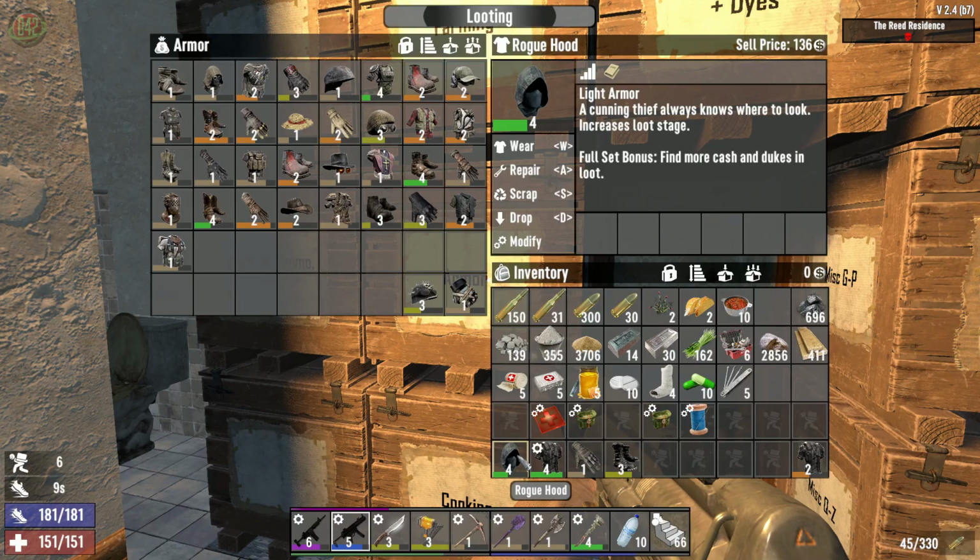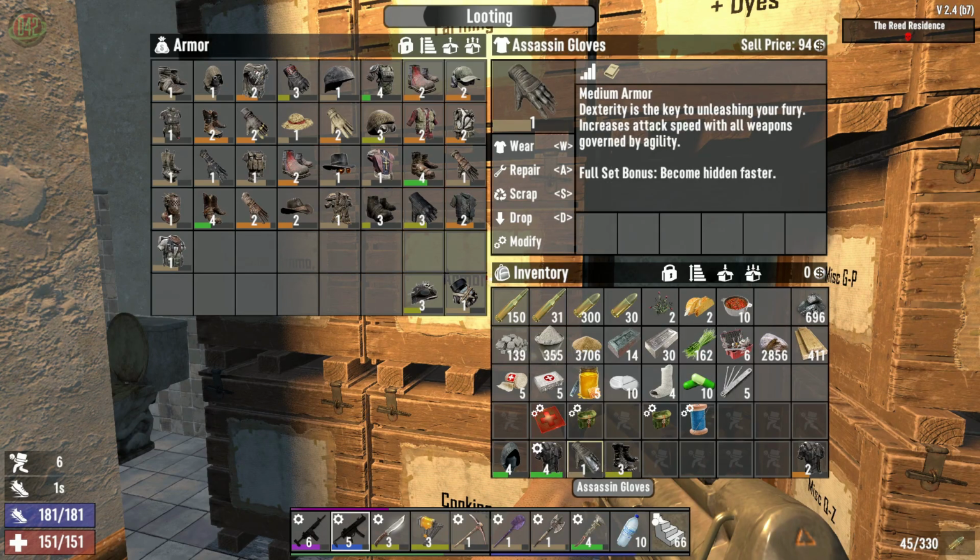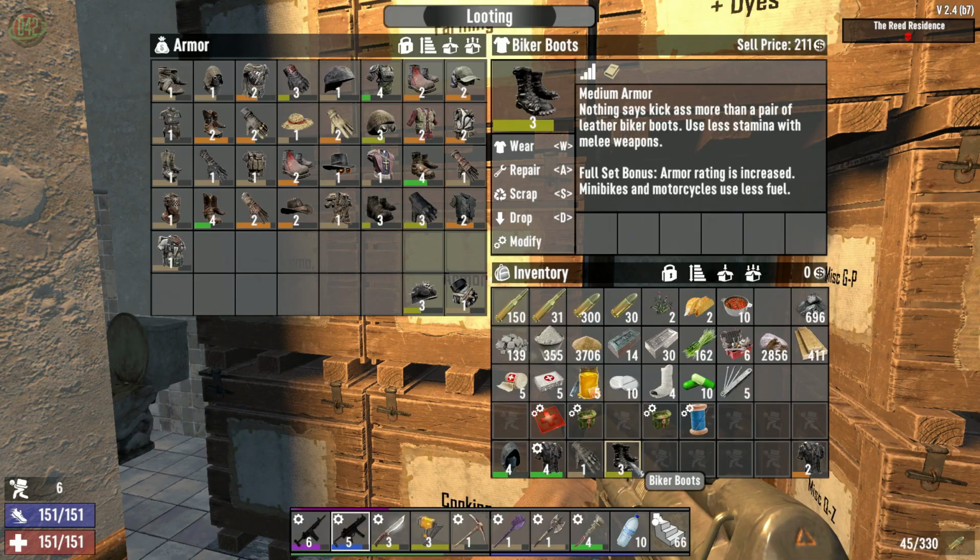Rogue Hood, which increases loot stage. The Biker Outfit increases max health, just in case I do get hit. The Assassin Gloves, which give me a bonus to agility-based weapons. And the Biker Boots, which use less stamina with melee weapons. Probably not that useful, but they're also a high level, so they'll give me some extra armor.